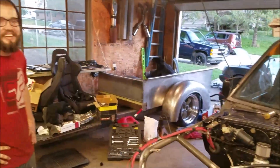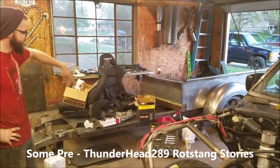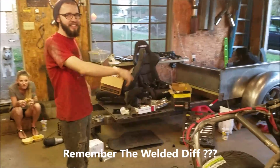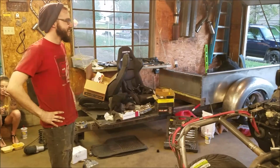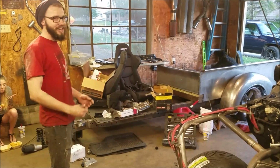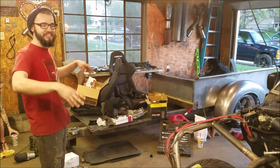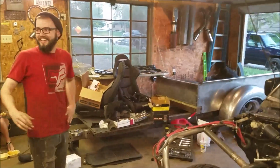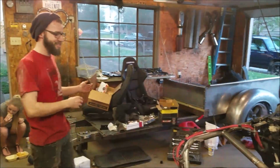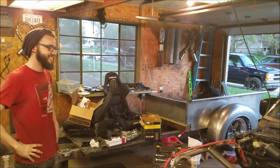So we were sitting in here. I don't remember what I was working on, but Tim was with the Rotstang right in here, backed into this stall, and he's spraying out the diff with brake clean, and had the oil pan under it, catching all the brake clean and stuff. And he just decided he was going to weld right after that and forgot to blow it out. And I just hear this loud bang, and the oil pan explodes, blows out the side of it. His diff's on fire. He says, "Water." I go in the back, grab this little ceramic cup full of water, hand it to him, and he drops it, and it breaks. And then he just puts the cover on it and extinguishes the fire.